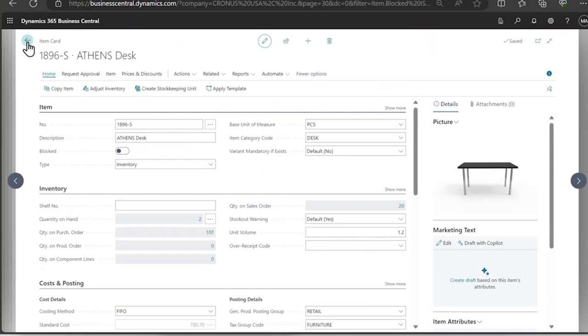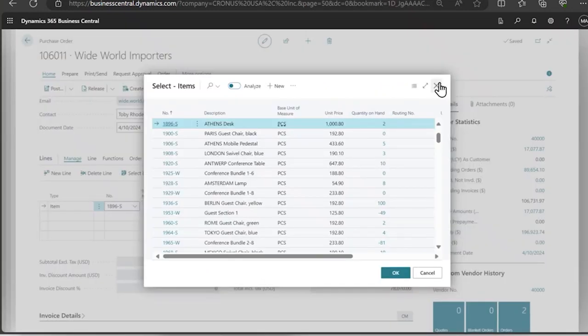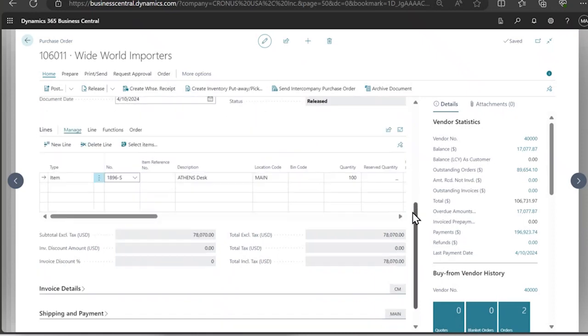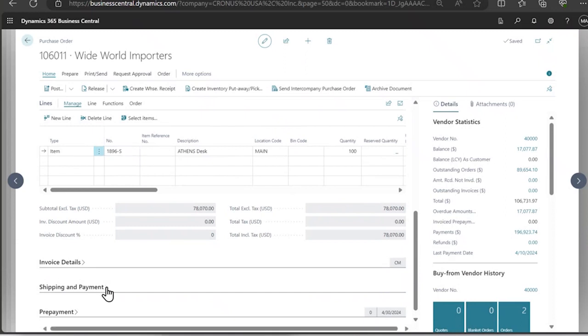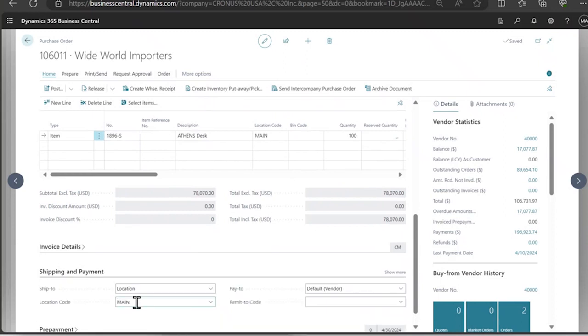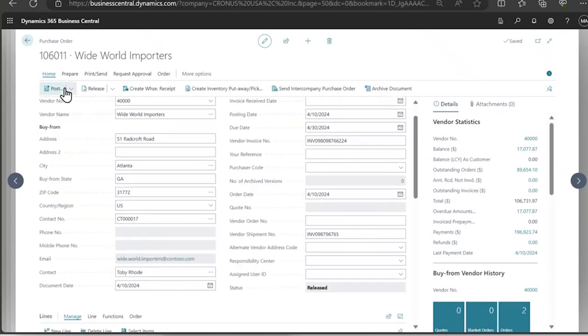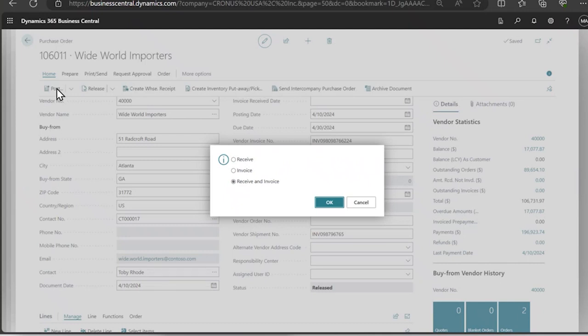But then I have just released this. So I have been maybe waiting all this time, maybe 1 week, 1 day. It depends on the lead time. Remember that part? It depends on the lead time and in our purchase order as well. Remember some defaulted information: this vendor provides my item into the main warehouse. That's important for, once again, our calculations, right? Just that. After that, I will be posting.